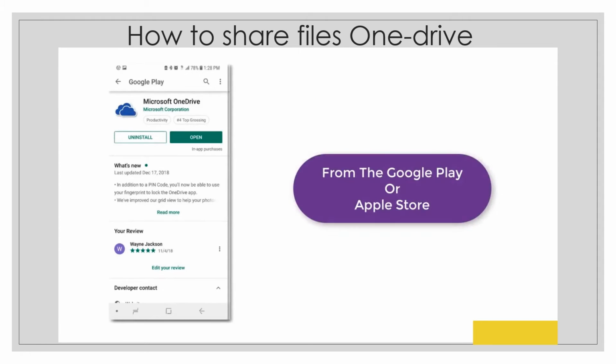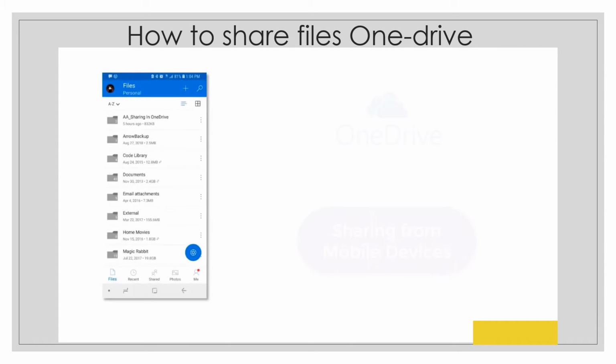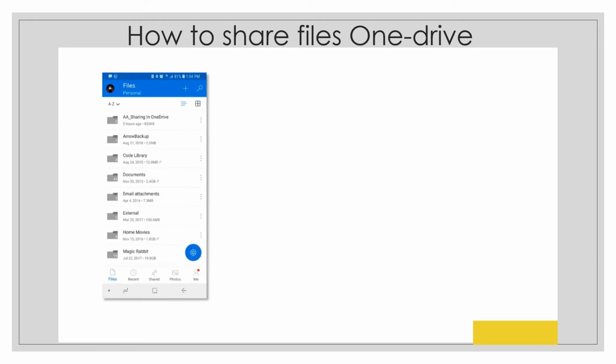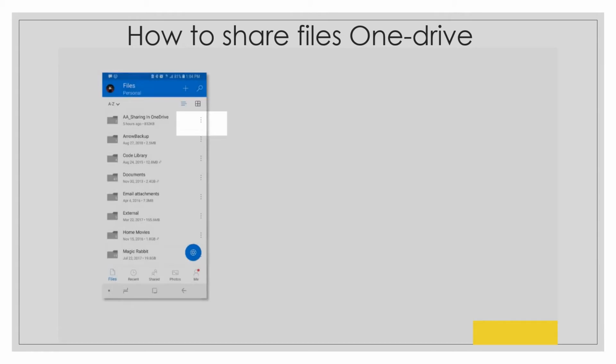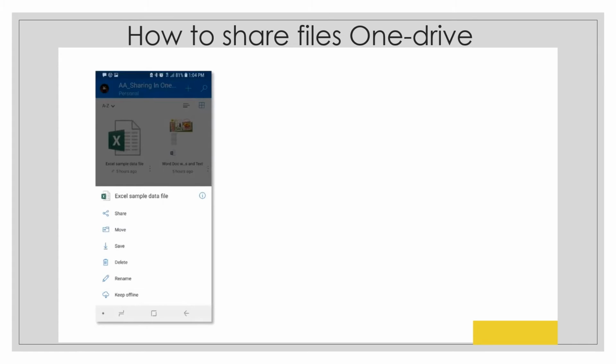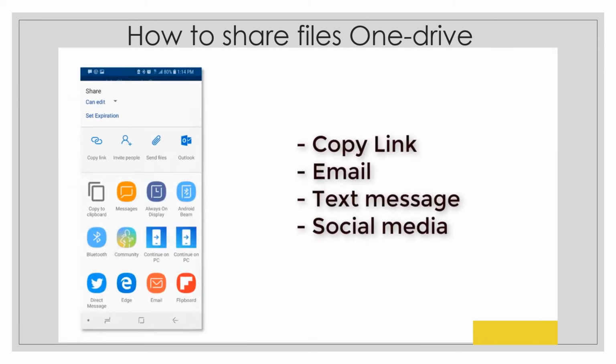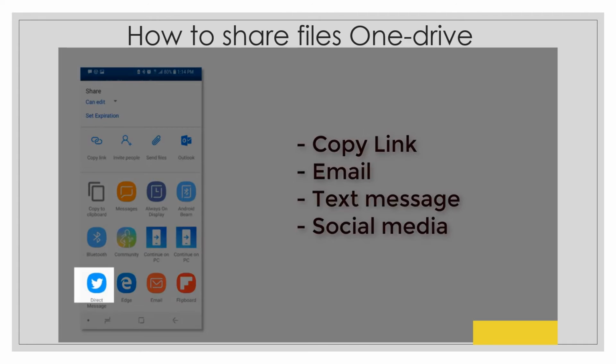You can also share files and folders using the OneDrive for Mobile app. To share a file or folder using the mobile app, you can just navigate to OneDrive, then to the file or folder that you'd like to share, and then select the small ellipses to the right of the file. From there you can select Share, and then you have several options for sharing, including creating a link, sending the link by email, or even distributing the link using one of several applications on your mobile device or even social media.